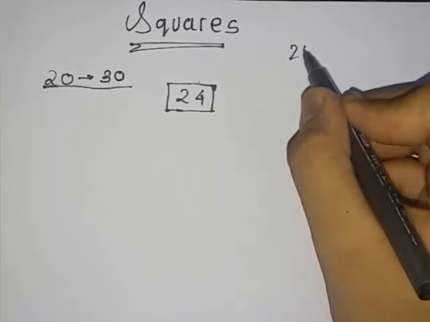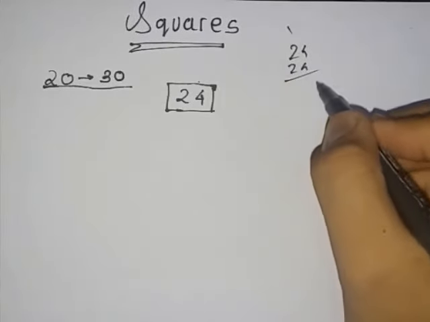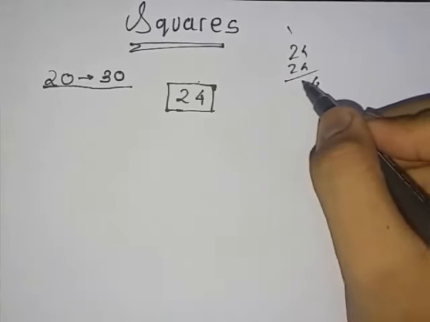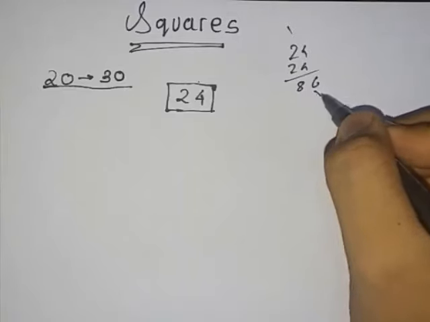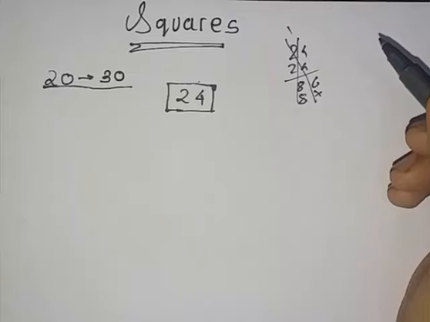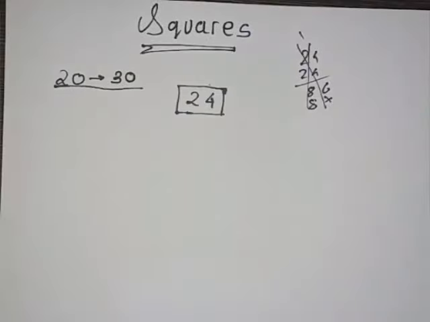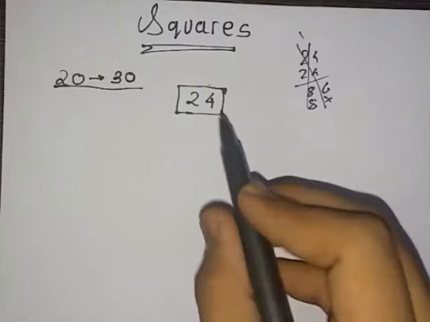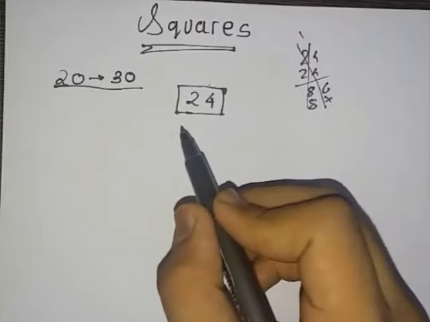Don't do this thing like 24: 4 4s are 16, 4 2s are 8, into 4 2s are 8. No, this is bad. This is what people do in 3rd, 4th, 5th grade, so don't do these things. Never do these things, because I have got a trick for you. So now we have the number 24.